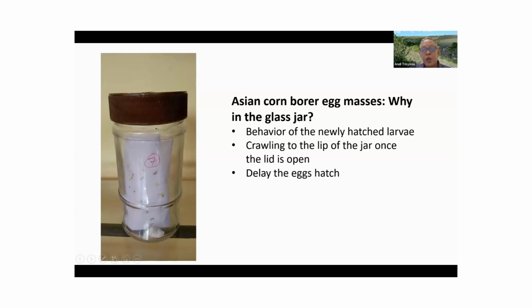So there's a good way to know whether the larvae are healthy or not, because the larvae that are not healthy will most likely stay on the bottom of the jar. Those that come up and stay on the lip of the jars will be good for selection as larvae that fulfill the requirement of healthiness. So designing the rearing procedure and designing the bioassay could be two different things that help each other.